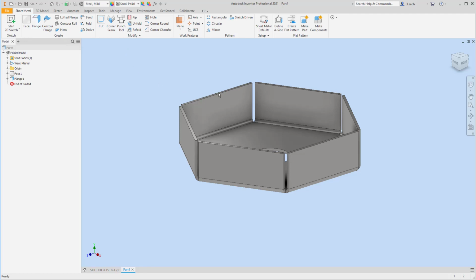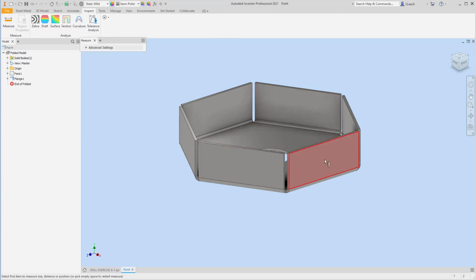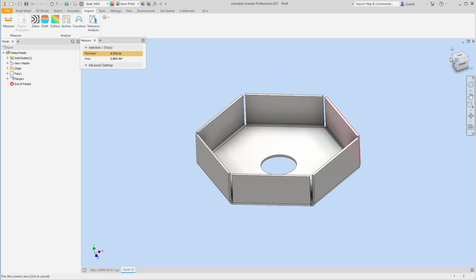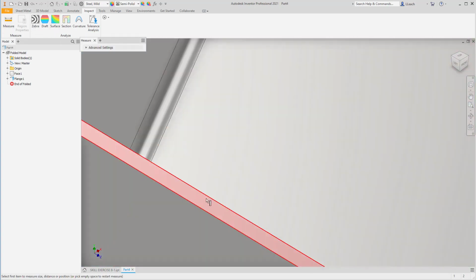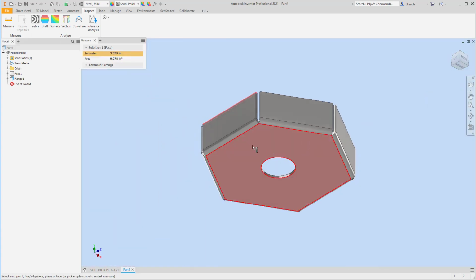Hit the exterior. Let me measure this and make sure that this is still what I want it to be. So I'm going to go up to inspect, measure. I'm going to select the outside face of this side, and then the outside face of that. There should be 3. Yeah, it's still 3. Okay. And then I want to make sure that the height of this, so I'll click on this top face, click on the bottom face, and that should be 0.75, which it is. Okay, so we're good.